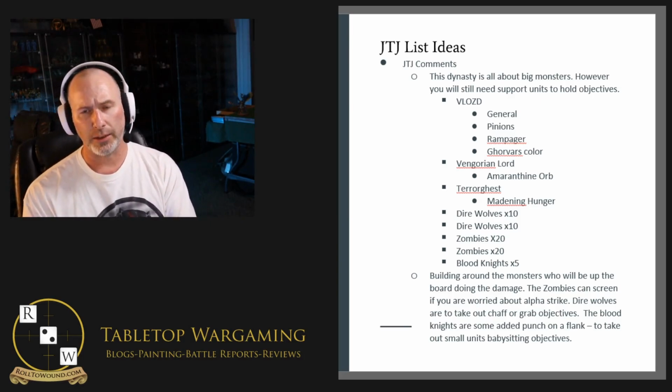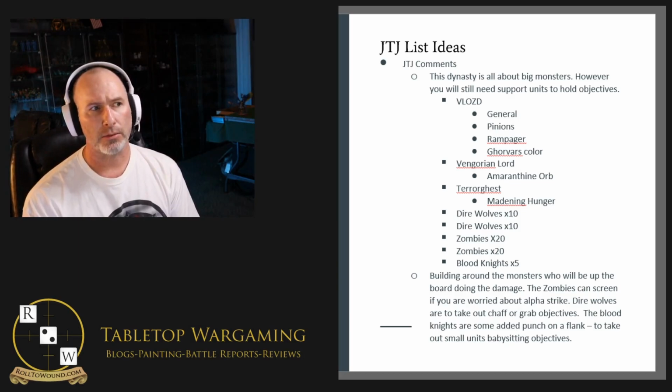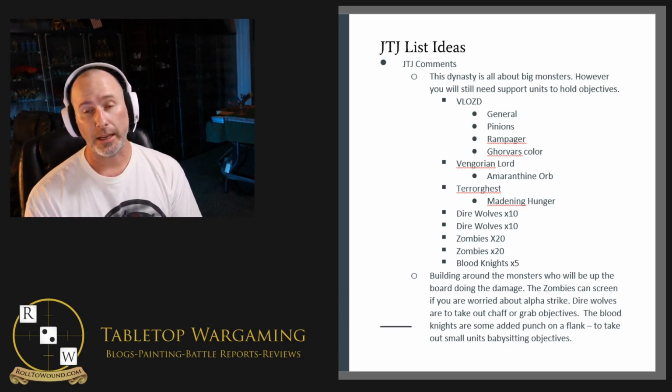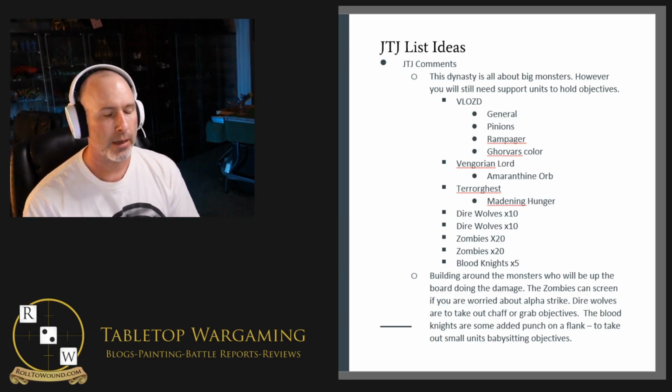And I do like the idea of a small unit of blood knights in this, even though you're sort of losing out on some of the cool other traits you could do with them, but they do make a nice little flanking unit. They take out some chaff. They can hit a screen, maybe take enough mortals or take enough models off that when your vampire lord charges or piles in, they can sort of get around that.